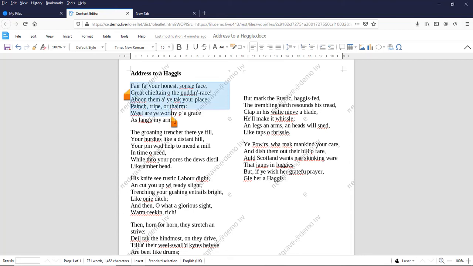If I copy data here, it's only able to be copied internally on this document, so I can't take it elsewhere. And similarly, things like print and save I've disabled here as well. But that's purely in this instance. It may be that in your organization the administrator will let you print this document or save it. So you've got those options. So let's just make a change there and save that. And then we can close that down.